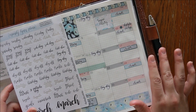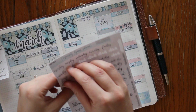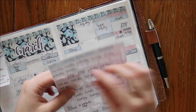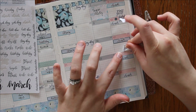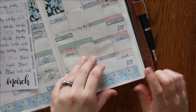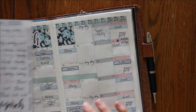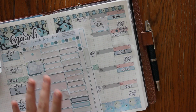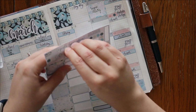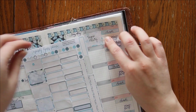Now let's do choir. And actually let's do small group first because small group will mess up where I have to put choir. So there's a lot of scriptage going on up here. So our small group is every other week, but it's always the 1st and 3rd, and then a 5th when there is a 5th. So we will have it this week, and then we'll have it immediately the next week in April. So I'm gonna go ahead and use some dots for that. Maybe the same color of dot. We have a lot of teals. Let's do some teal dots. Whoops, that's not where I want it to go. There we go.